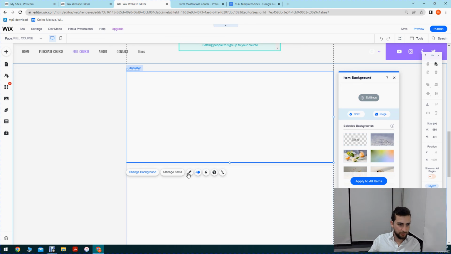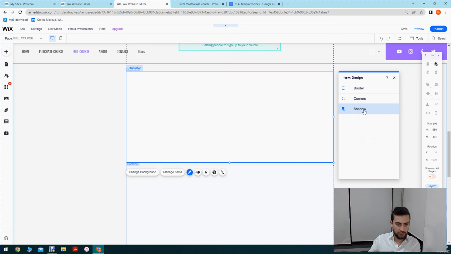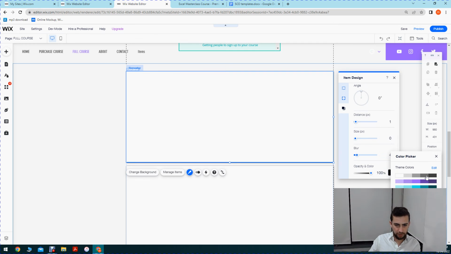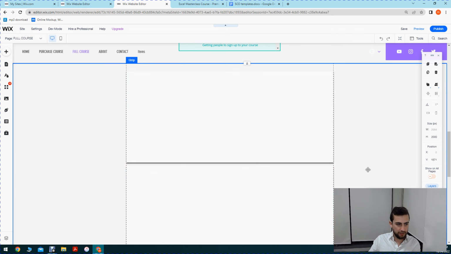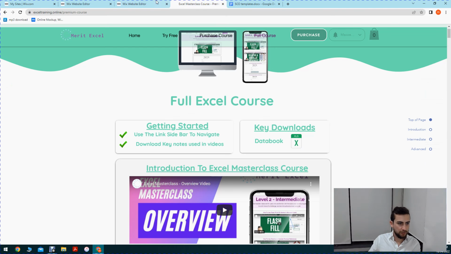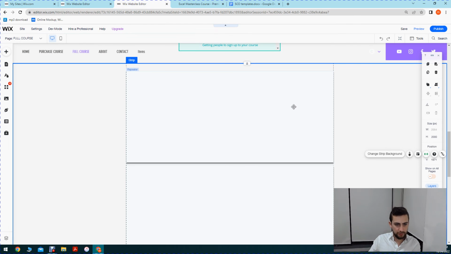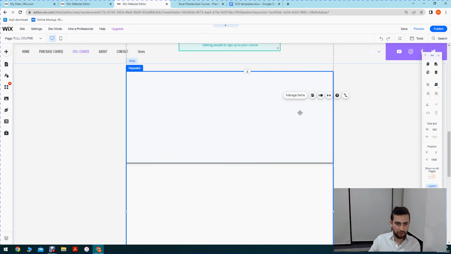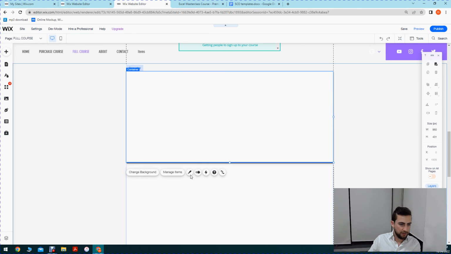Cool. And then we also want to change the shadow. So we want to enable shadow. And we want the shadow to be like a gray color. And we probably want to increase the distance. And now we've got a kind of similar, I think we lost the rounded corners there, so I might just have to do that step again. I might have accidentally undid that.